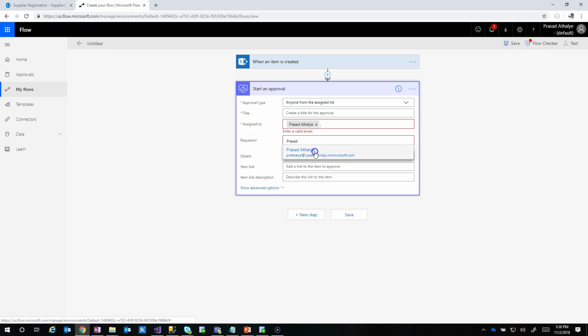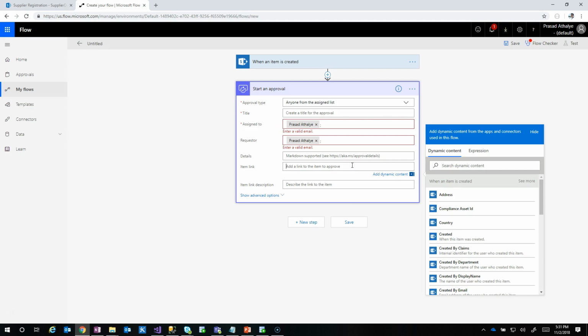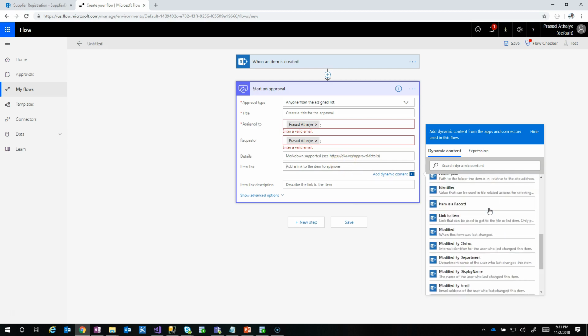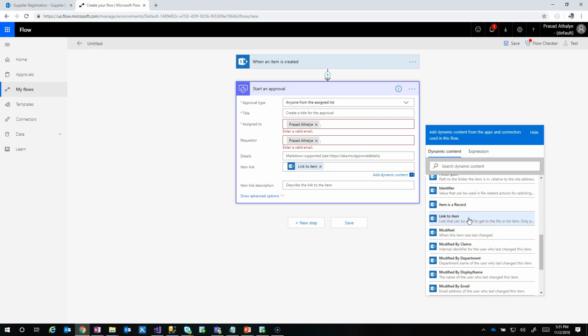Okay, so for the item link that I would have to select, I'm going to pick an item link shortcut from the employee data list so that approvers can click on this link to review the supplier request. Cool.